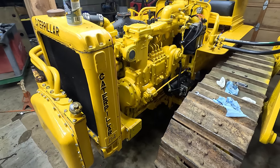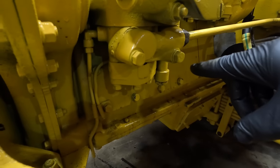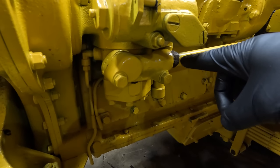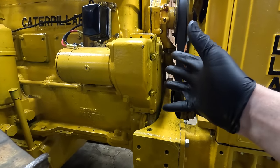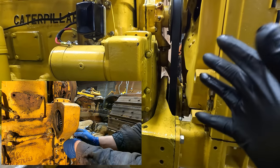This thing's been sitting for a week since I took it for that shakedown, and there were really three leaks. Actually, two leaks right here, but they were combining. This compression fitting on the input for the diesel and this drain were both leaking. So this was also leaking. I'm not sure who put this thing on, but whoever did not tighten it properly all the way around. So I just tightened the bolts.